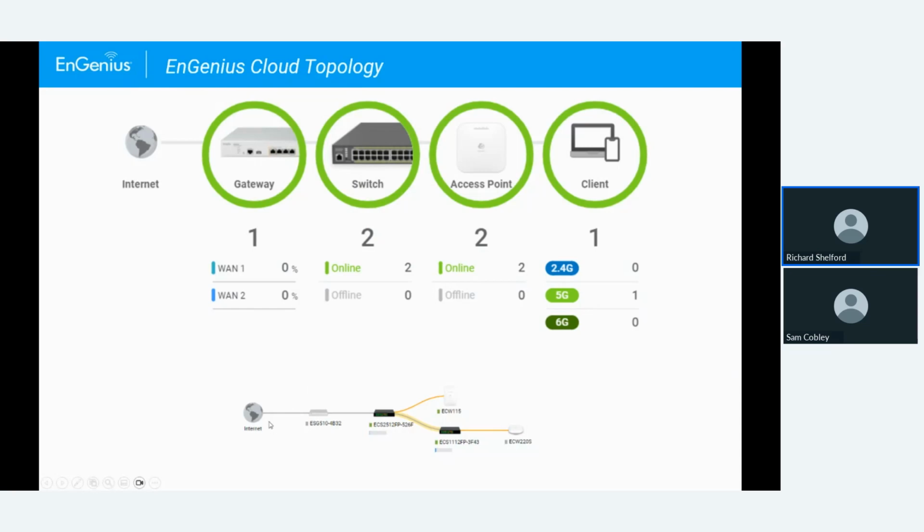And we also have the ability in the cloud to actually map the topology of the wireless solution. So we can instantly see that if this switch goes down, for example, I'm going to lose this access point. We can see the status of the link. So this is an aggregated link. We can see that from its coloring. If one of the aggregation pairs goes down, we can see that, and we can see the current status of the environment, and we can drill into it further.